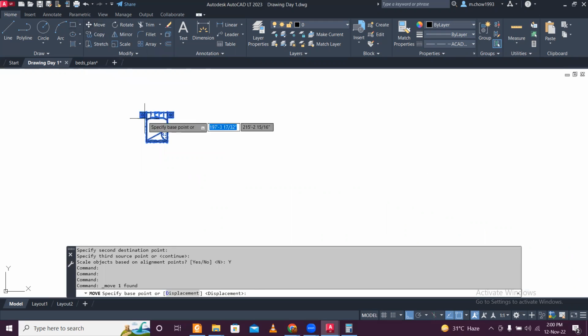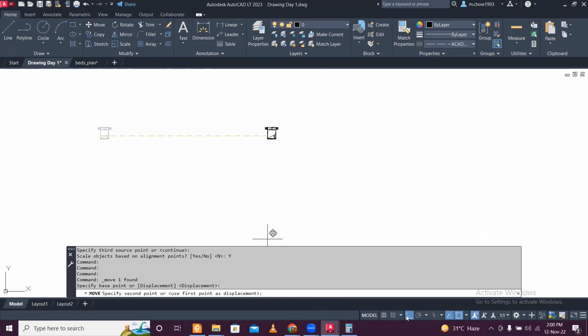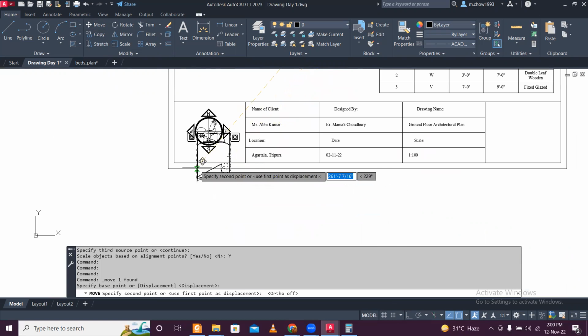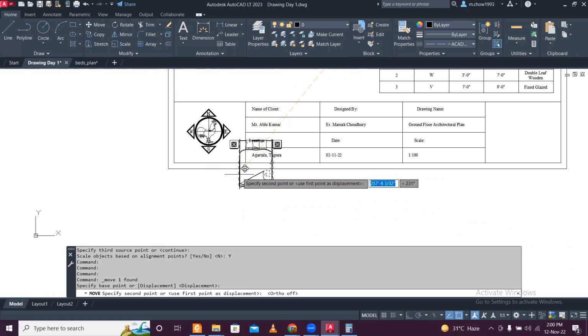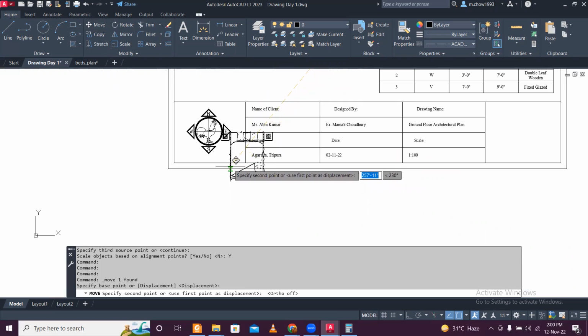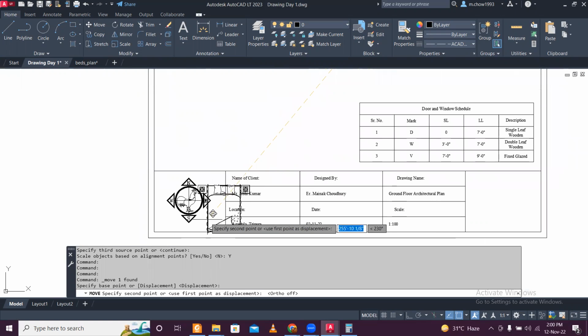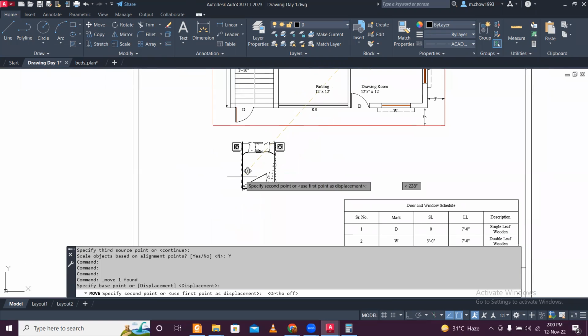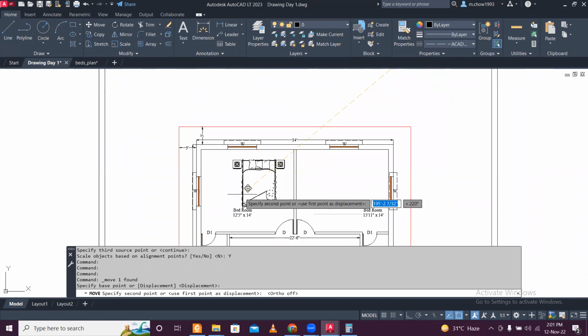Now just turn off the ortho and move the bed. As per Vastu rules, a person's head can face the east or the south direction. So you can place the head of the bed in the east or south direction, and we'll do it as per that.